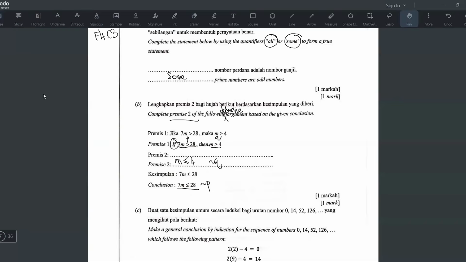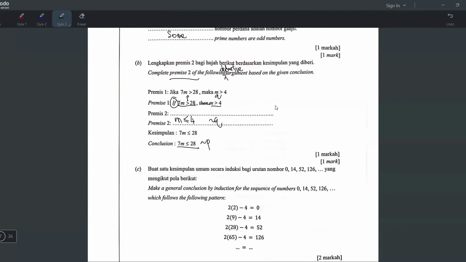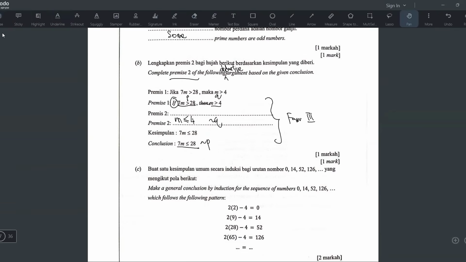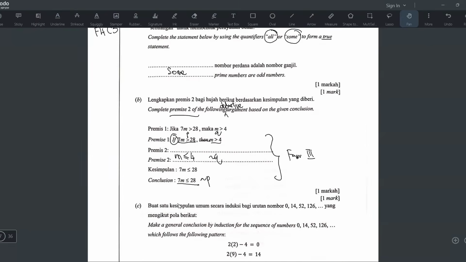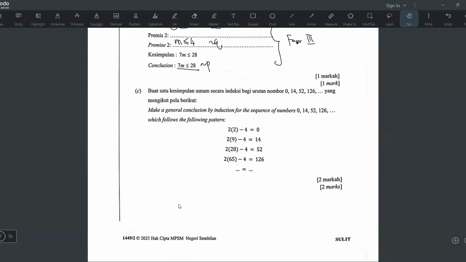Alright, that's all. And by the way, I want you to know this is form number 3. Ya, untuk deductive argument ada 3 form. Form number 1, 2, 3, 3 form yang valid. And this goes into the third form. If P then Q, and then Q is not true, P is not true. This is form number 3. And you students all have to make sure you know about form number 1, 2, and 3. 3 form kena tahu juga. Because sometimes they will ask you to determine whether it's valid or not. Tapi soalan ni tak suruh, so I'm just gonna leave it at that.